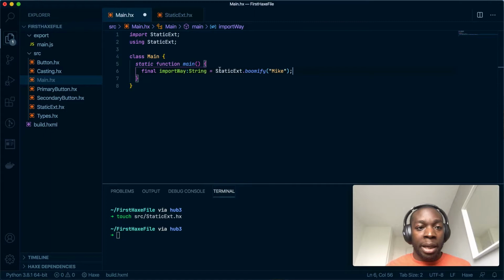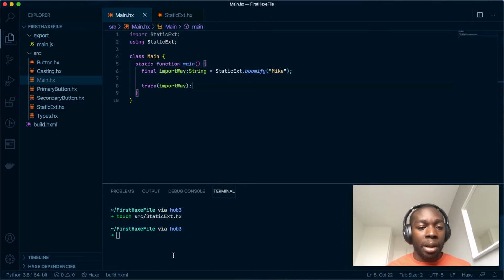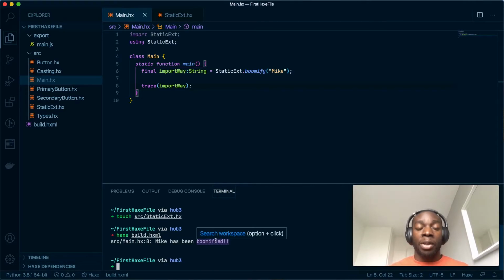And then I trace that and run this file. It needs to be public. There we go. So if I run Haxe build, it will say Mike has been boomified. So this is the normal way of doing it.